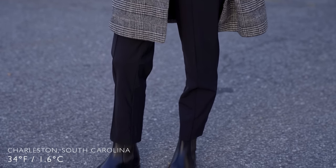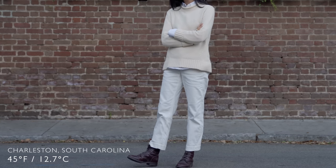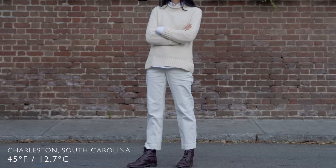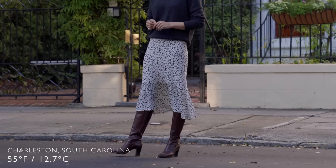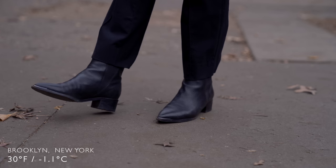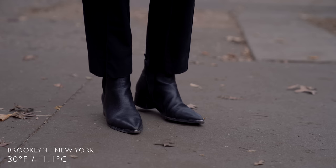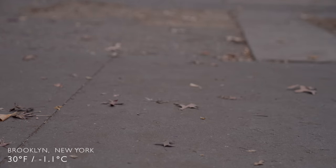Probably one of the easiest ways to look and feel chic in the winter beyond your coat is to pick really cute but practical shoes. When dealing with winter weather — snow, gross conditions, slippery patches — you want shoes that won't let you down or leave you freezing. For me that tends to be ankle boots or tall boots. When it's really cold, tall boots are always the way to go because they keep your legs warm, and I also wear really thick tall socks for extra insulation.